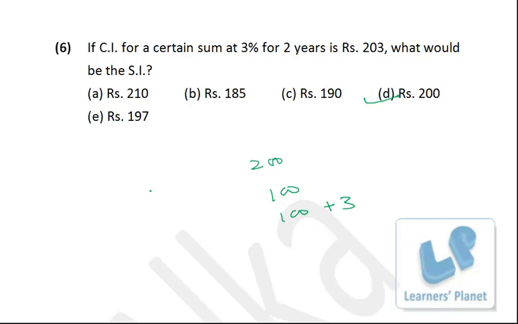Okay. And this sort of problem, actually, does not even need paperwork, right? Whenever you see this absurd data, just take a chance of eliminating it, right? If it is the compound interest portion, that simple interest portion must be around 200. You should take a chance, right? And after that you just go for the cross verification, and if it is verified, definitely you just mark the answer. I hope you are getting me.